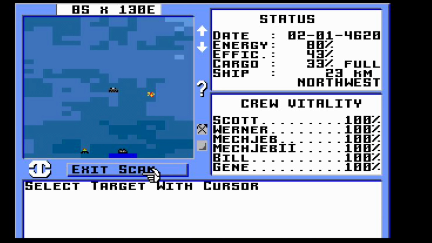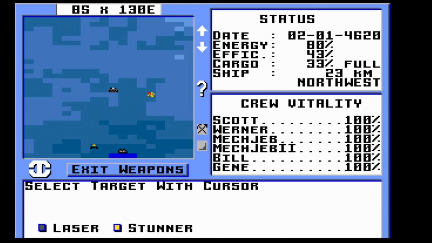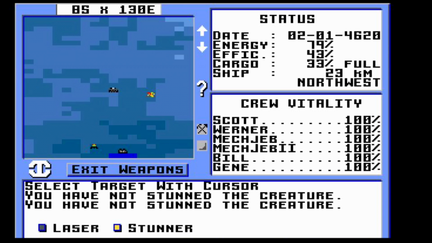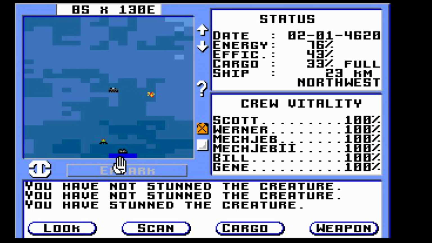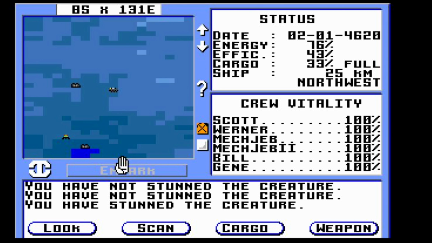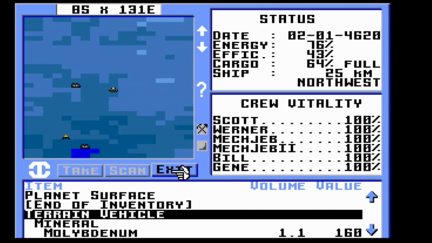We can scan this one as well. Scan. A recent ruin. Okay, that's not so interesting. Exit scan mode. That looks like one we should shoot. Find strange new worlds, new life forms, and shoot them. I haven't trained up my communications officer yet, but I don't know if I need to train up my communications officer for dealing with these guys. Of course I don't. You have your communication officer for dealing with the various alien races.